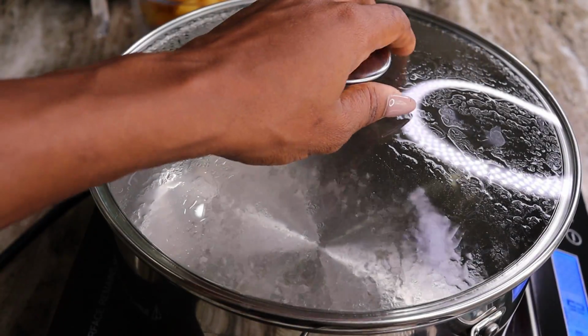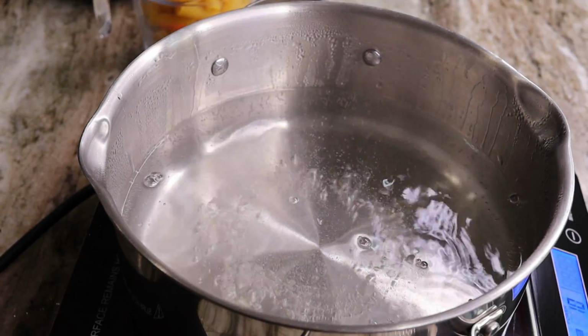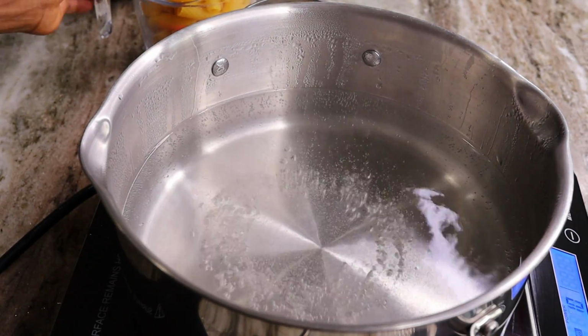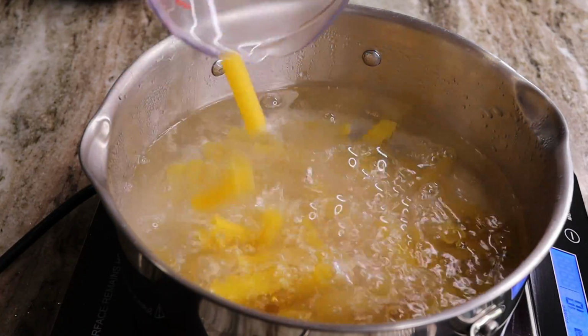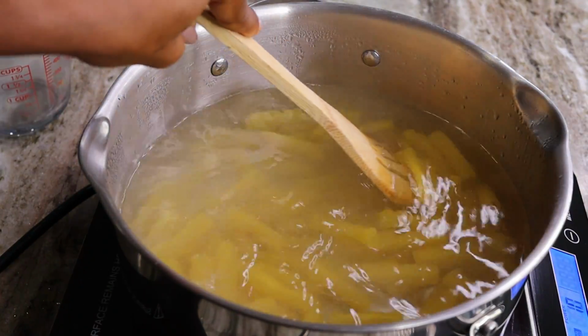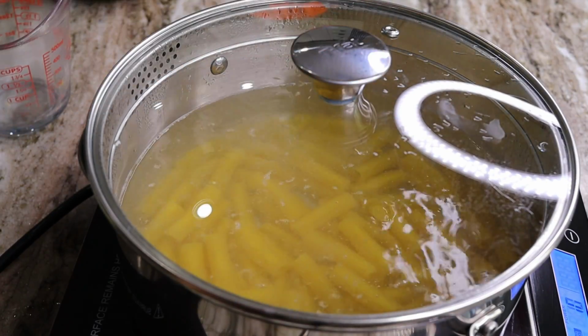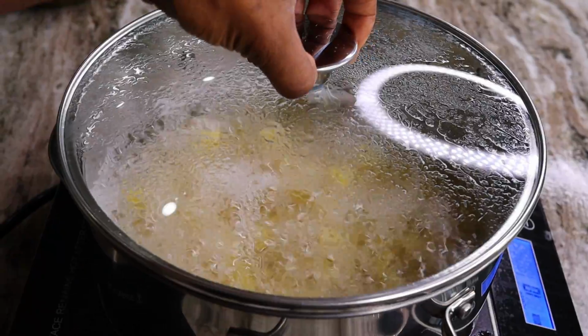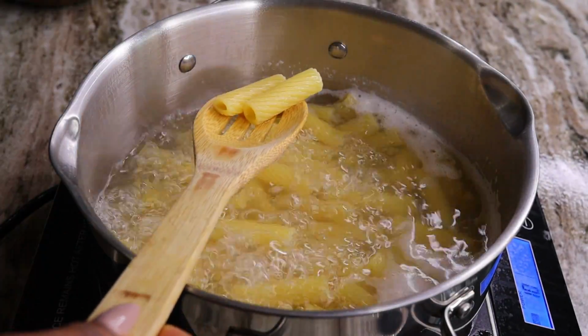So now I'm getting ready to boil my pasta. I bring a pot of water to a boil, of course add some salt to it. Once that's starting to boil, you are going to add your pasta. Honestly, you can use whatever shape of pasta that you want. For today's recipe, I'm using rigatoni. You can use penne pasta, spaghetti. It's up to you. It'll taste the same, okay?